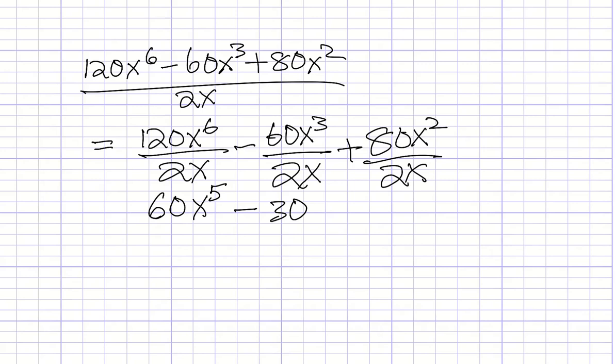And then you see the x in the denominator, you take it out from the x in the numerator. What do you get? You get x raised to power 2. You see that, right? See, I can be clean without crossing things all over the place. 80 divided by 2. What do you get? You get 40. Okay, see the x in the denominator, you remove it from the x on top. What do you get? You get x.